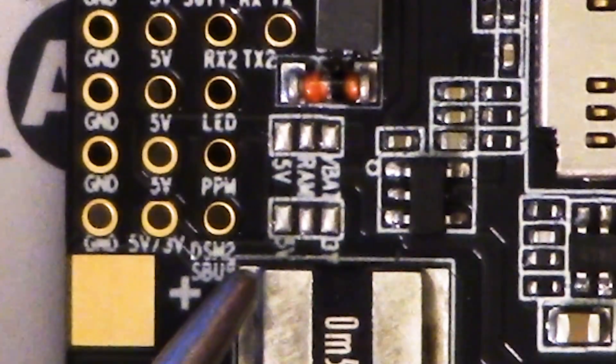Most of you are going to choose 5 volts. These are pretty tiny solder pads, and you may think they're a little hard to solder, but the good news is you're not actually soldering a wire to them — bridging the pads is actually what you're supposed to do. You just get in there with a little chisel tip soldering iron and feed just enough solder that it blobs between them.